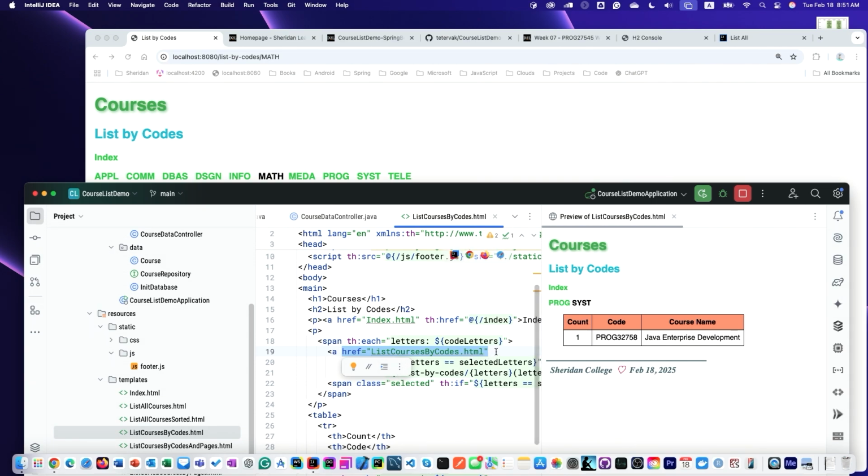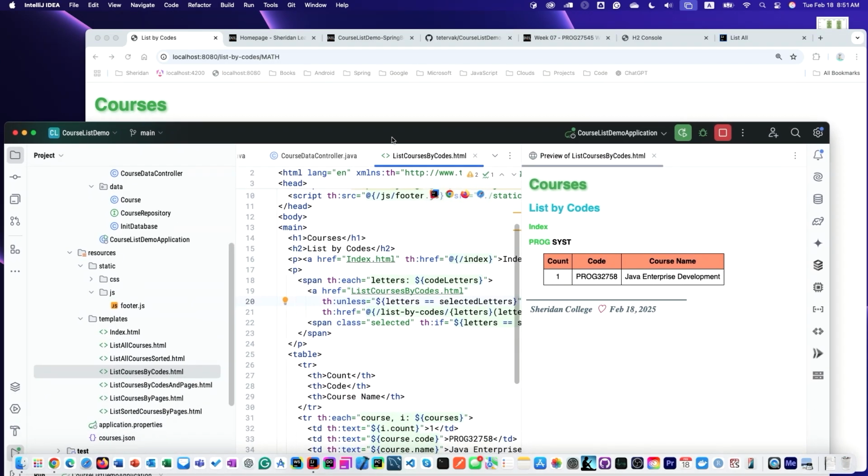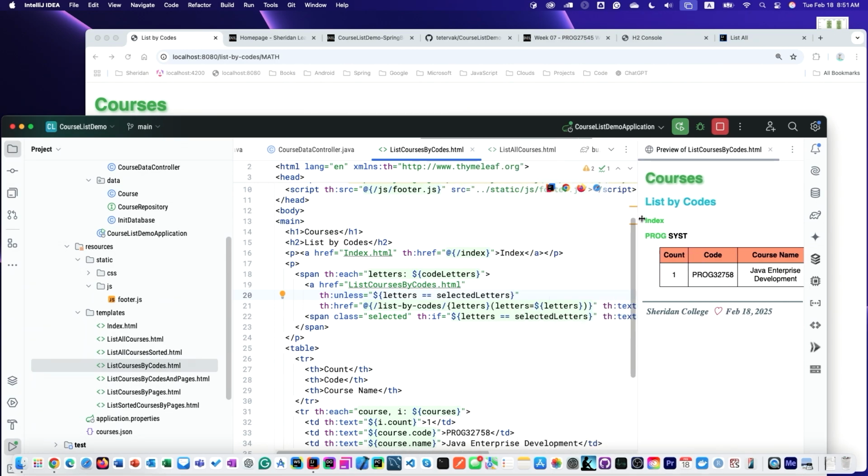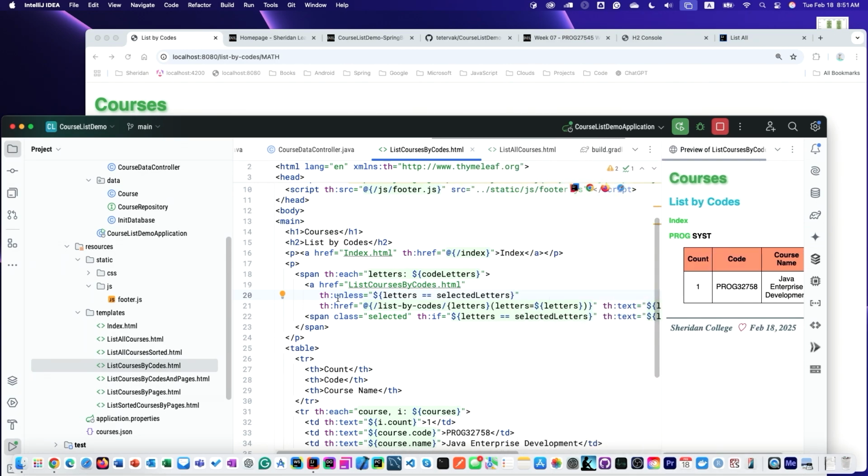So it is a hard-coded link to PROG. So this one, list of courses. And what is this piece? I have a link. So this is a condition, right?